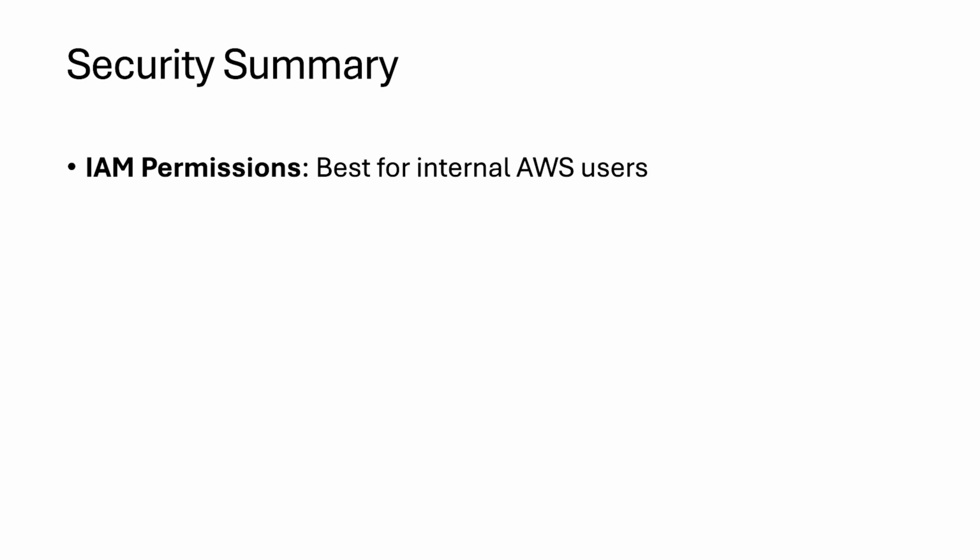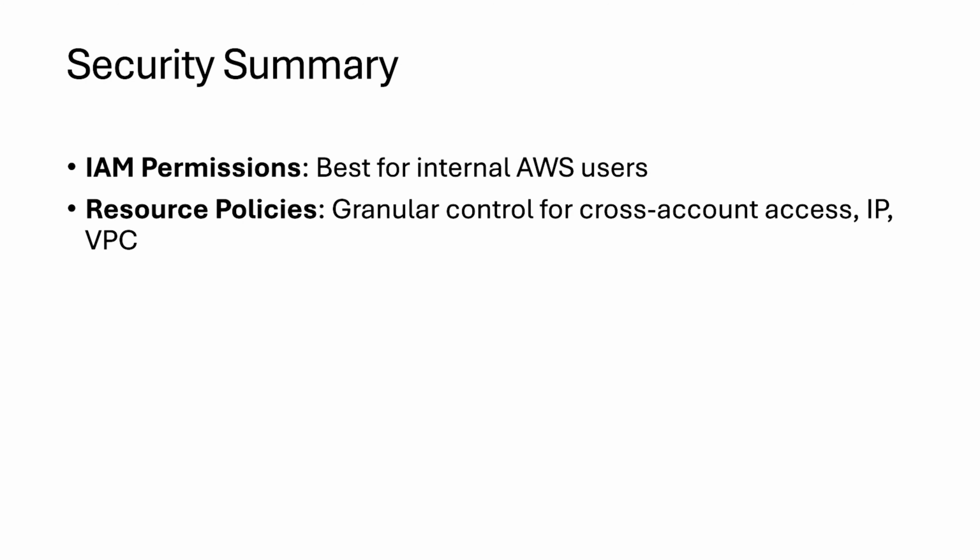Obviously, if both client and the API gateway are in the same AWS account, then IAM permissions are the best choice. And resource-based policies add granularity. So you can add granular level security here, and this is perfect for cross account access. So for example, your client is in account 1 and your API gateway in account 2. In that case, resource-based policies combined with IAM permissions is the better approach. And you can add IP restrictions or VPC restrictions.